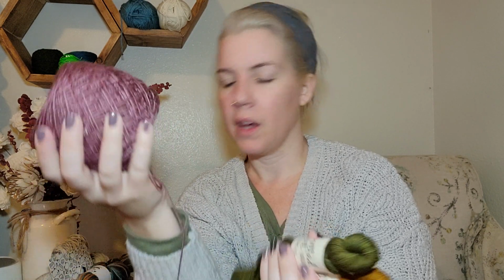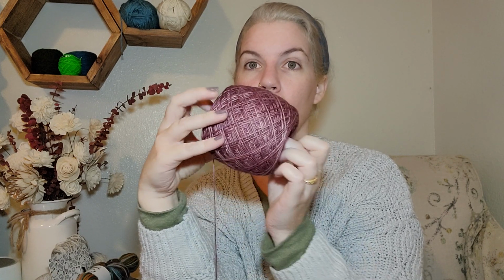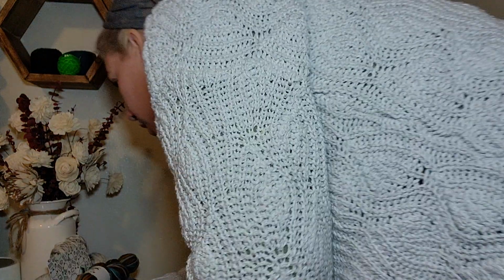I was going to turn it into my sock pattern, but I realized that my sock pattern has some real issues. I'm not sure if I'm going to continue with that one or if I am going to do a different one. So this has some cashmere in it, and it's really great, but I'm going to probably get a different skein of special to use for the sock design that I want to do.